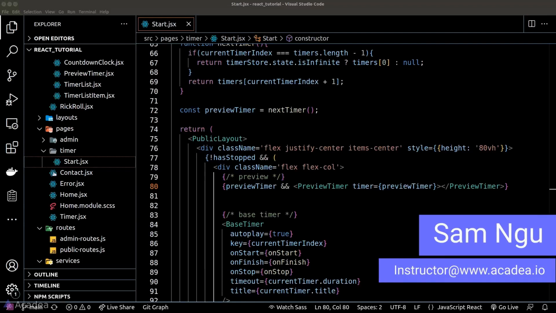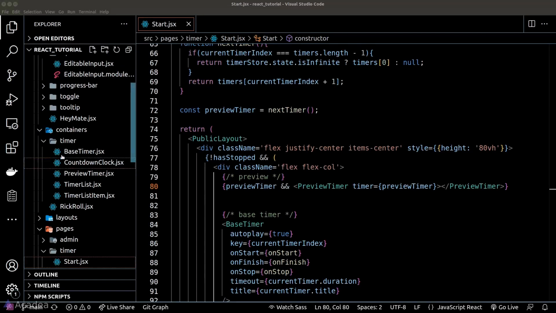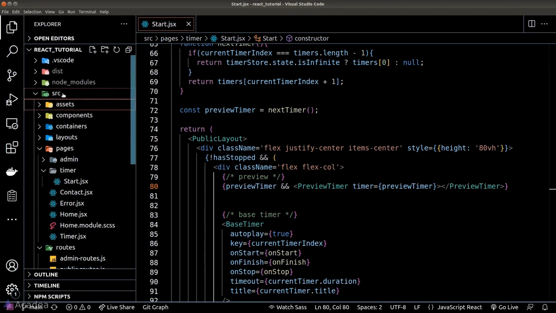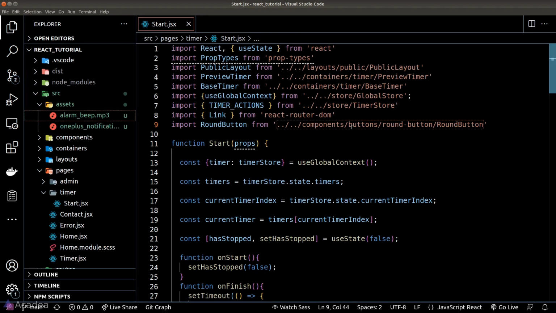So we want to play some sound when the current timer is transitioned to the next one, or when the whole timer cycle is ended. To achieve this, we can use the audio API provided by the browser out of the box. I have previously found these two sound effects to use in our app. You can find some other sound effect that suits your taste. I promise I will not judge you. Anyway, here are the sounds that we're going to use in our example here. So first of all, this sound will play when the timer is transitioned to the next timer. On the other hand, this will play when the all done message is showing in the app.